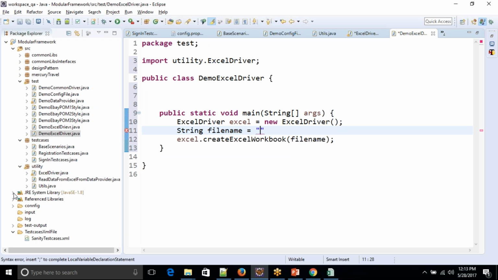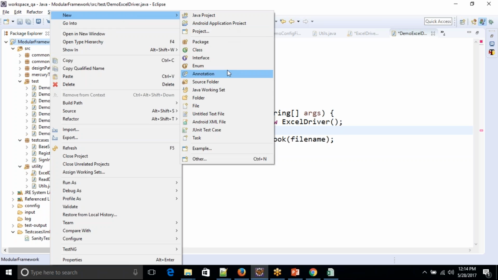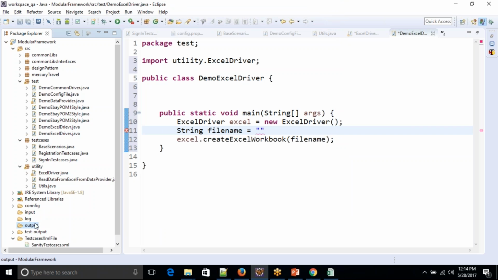Let's say I have an output folder, or maybe no, the output folder is not there. Okay, I can create one output folder here. Right click, new folder, output, and let's take its path.